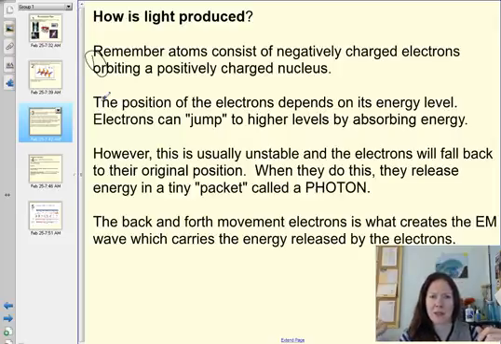You may hear sometimes the photons can act like a wave. They have some properties that are very much like a wave, which is what we're going to focus on. And sometimes they act like individual pieces or particles, and they have behaviors and properties of both. So we're going to mostly focus on their wave-like properties, since that's the unit we're in.